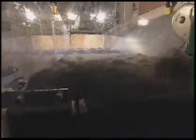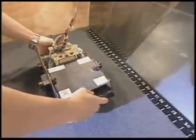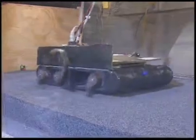The air blows the poppy seeds up and creates what's called a fluidized state. Having created that fluidized state, we then turn off the air, the grains settle into a loosely packed state, and by pulsing air through that fluidized bed, we can tightly pack the material, which we can then allow the robot to run around on. And we're interested to see how the preparation of the granular material affects the locomotion.